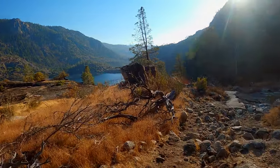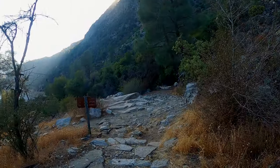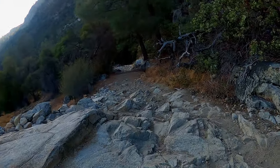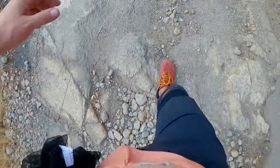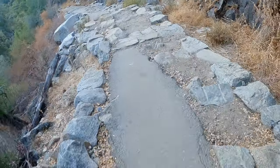Oh, geez. And by blast, I mean walk carefully. End of switchback trail, back on regular trail. It's pretty much just as bad as the other one. Okay, I need to get all the way there. 15 minutes over this. Take the speed ups where you can get them. This is fine. I'm fine. Everything's fine.